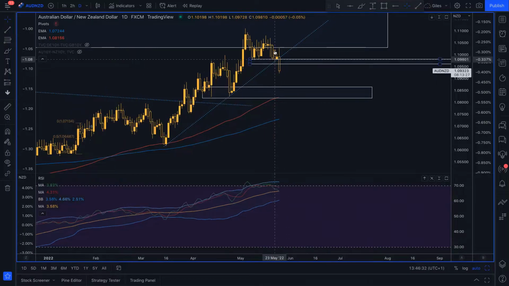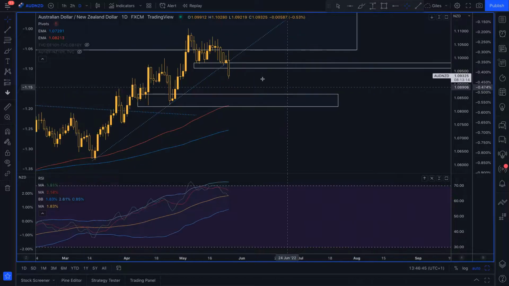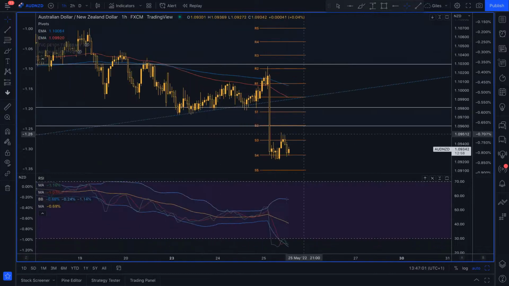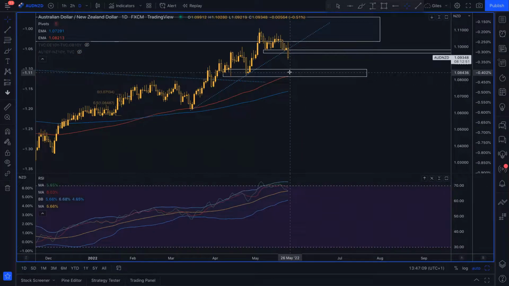So as this breaks lower, we can expect any retracements up to that level to find sellers, looking for a move back down to that 1.0850 region. That's what we'd expect. Also notice that's a Harami inside bar false break, fall. So any moves back up to 1.0970, 1.0960, expect to find sellers. I would be selling any retracements back up to that region, looking ultimately for a move back down to this 1.0850 region.